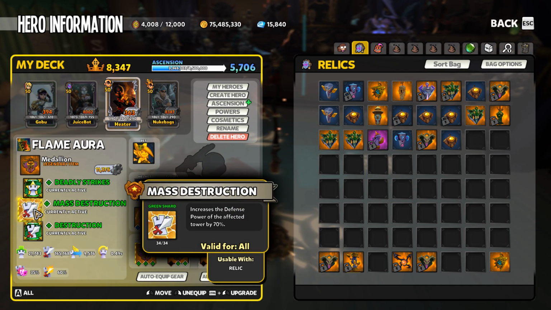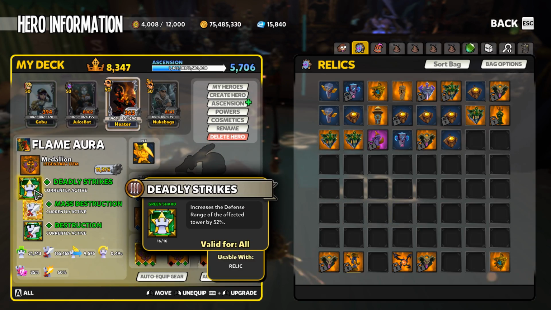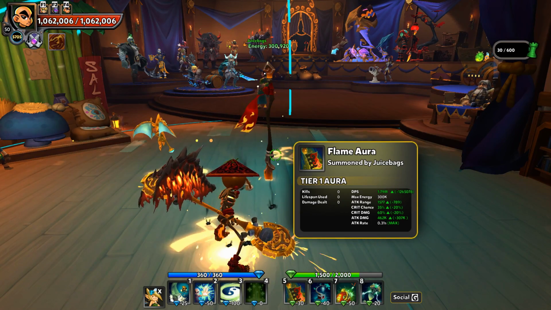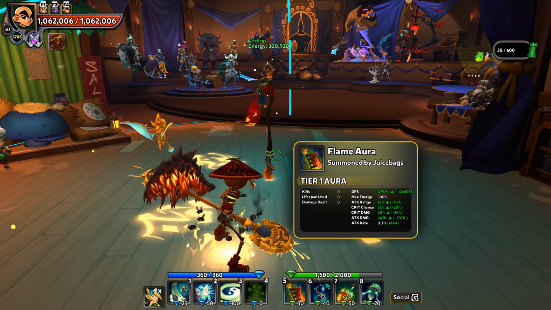Now I chose to go with a little bit more range instead of going with more power as my third mod. As you see, 1.79 million DPS fully upgraded in Chaos 8. So it's doing more than a sufficient amount of damage.